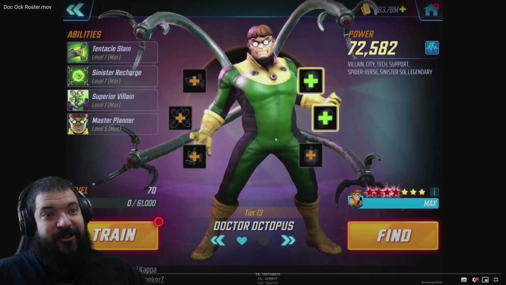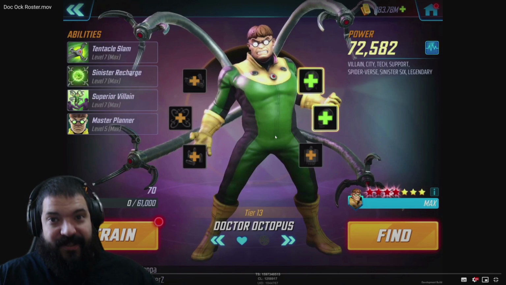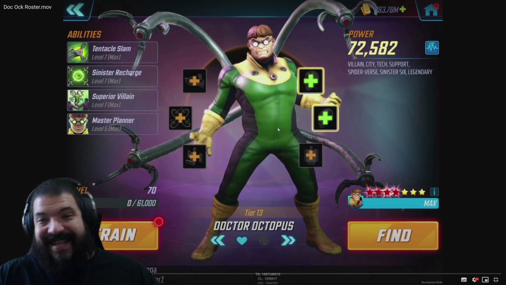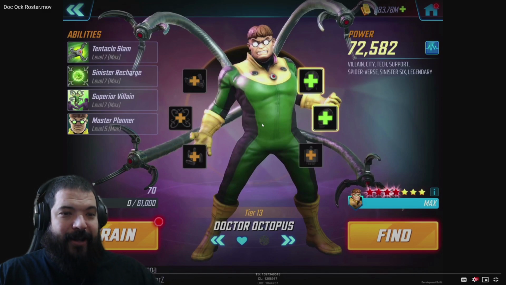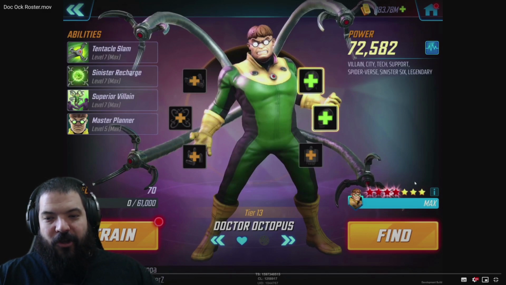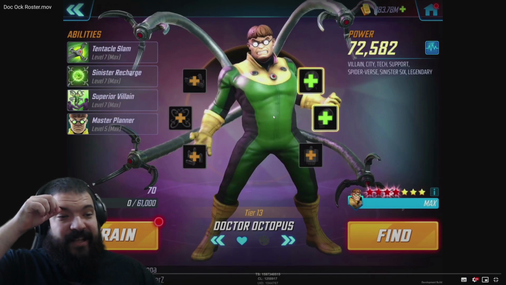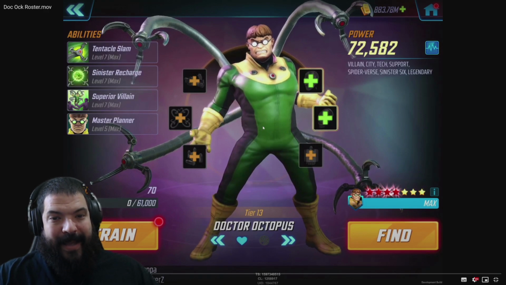Right, coming in next, Doc Ock has also joined the fray. He's going to be a legendary character with the unlock requiring X-Force, which is going to be super, super hard for a great many of us, right? But his kit looks absolutely insane. He is a villain, City Tech Support, Spider-Verse, Sinister Six, legendary character. And at 7 stars, 4 red, he will be coming in at about 72.5k power. Tentacle Slam, Sinister Recharge, Superior Villain, and Master Planner being his skills.